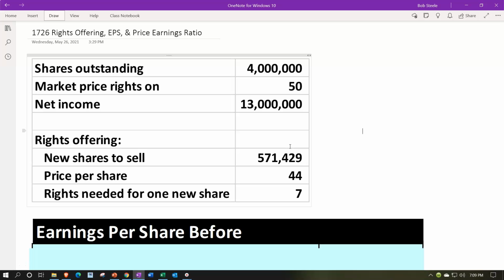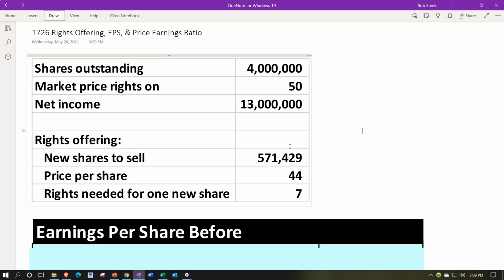However, this time we're focusing in on the impact on the earnings per share and the price earnings ratio of the rights offering. If you want a basic overview of the rights offering, take a look at some of our prior practice problems where we go into that in more detail. The basic idea: a corporation needs capital, needs money. How do they get it? They want to issue stocks in order to get it. Stocks are already outstanding. Therefore, they might want to give the existing stockholders some kind of discounted price, which they may be able to do in the form of a rights offering situation.